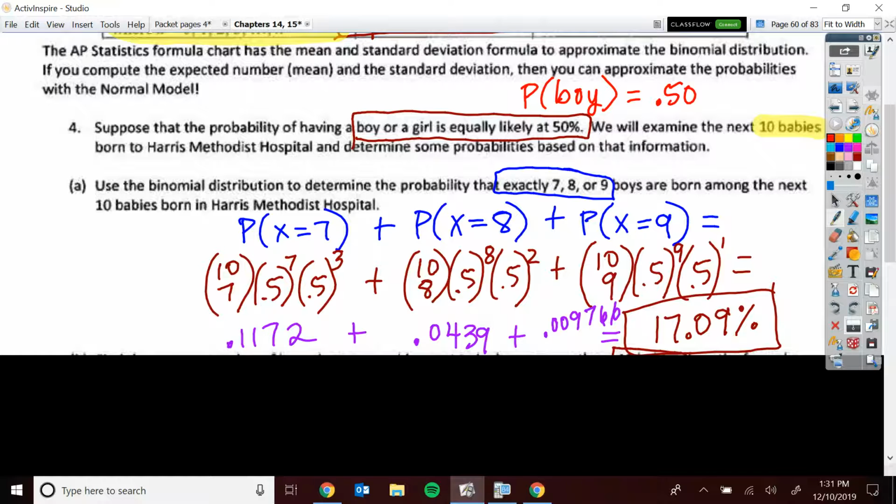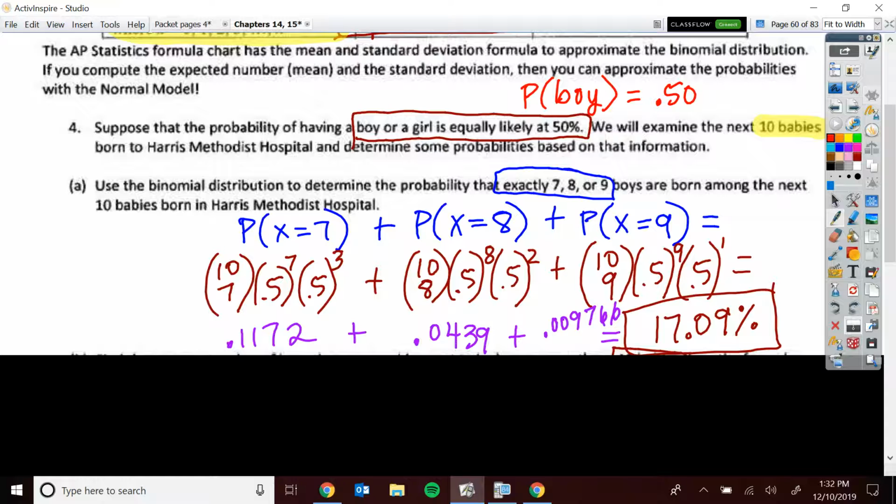So when we're talking about babies, would that be considered discrete or continuous? Discrete or continuous? Discrete are exact numbers of things, while continuous can be little decimals. So when we're talking about the number of babies born, what's that going to be? Discrete, see? So for discrete probability, it is appropriate to estimate this with the binomial, with this method, okay?